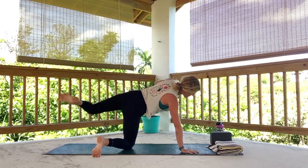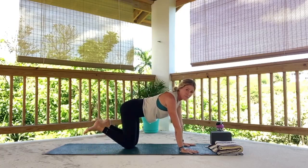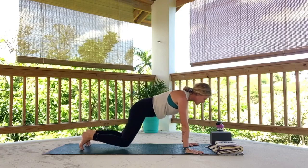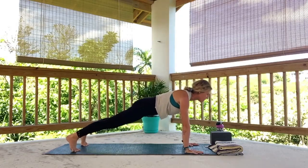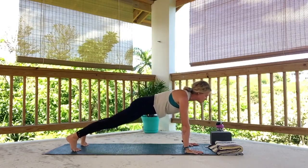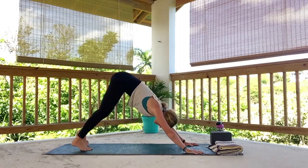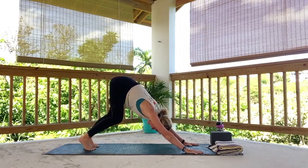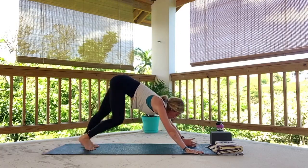As you breathe out, come on back over, tabletop, and then find plank pose. Walk the hands forward, tuck the toes, float the knees. Take a breath in, get long from heart to heels. As you breathe out, lift the hips, downward facing dog. Now take a breath or two here to pedal out the feet, drop the head, kind of feel into this first downward dog.